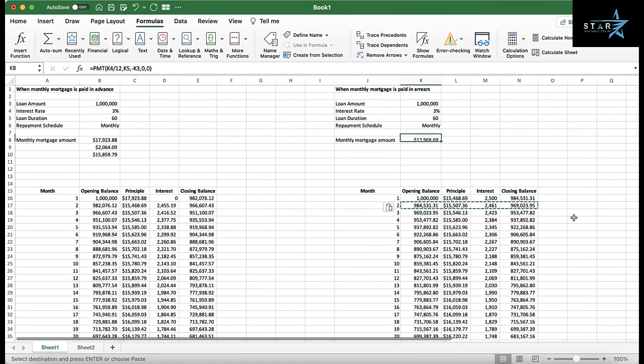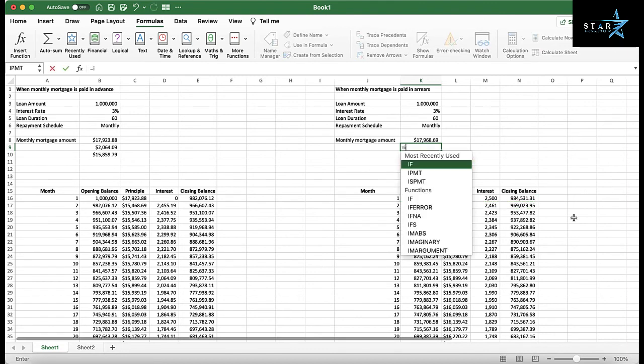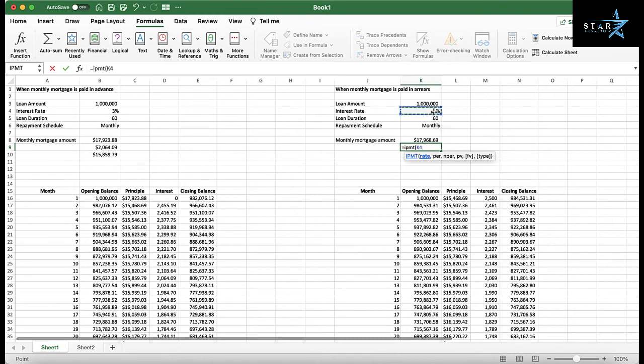Now we are going to do the same thing. Let us say you want to know interest to be paid in month 12. So I'm going to do IPMT. Rate is this. It's 12, 60. Present value is this. Future value is this. And the end of the period, we'll have to consider that. So the amount is 2069.25.